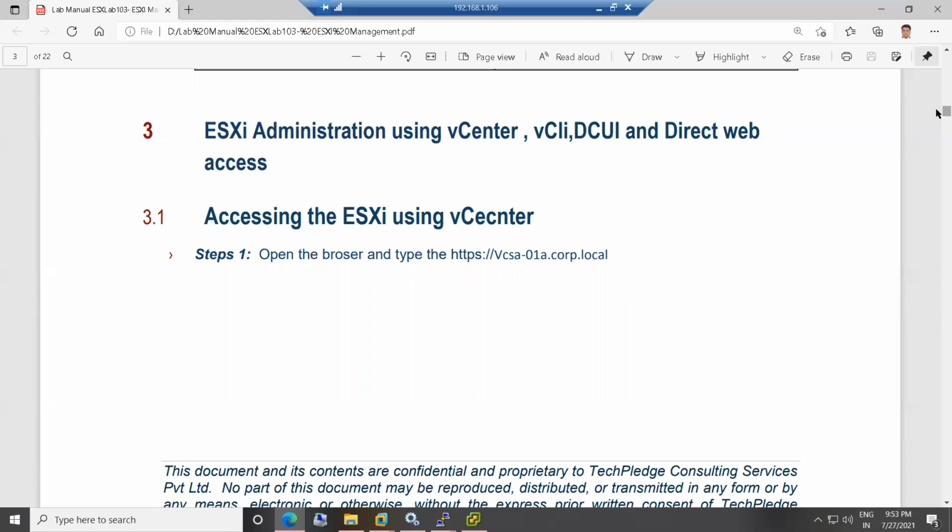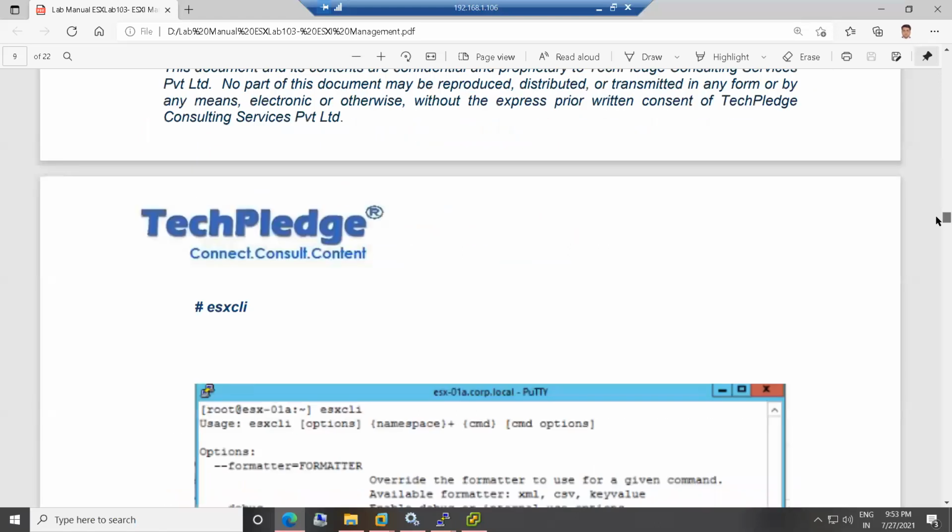Perfect. So I hope you understand now the CLI, the DCUI, and by using your client tool, you can also access your VMware ESXi host. Next, we are going to see that if we have a vCenter, how we are going to do different tasks, especially to troubleshoot and fix issues using the vCenter itself. In the meantime, I request you to go through this document completely, so that when we go through the vCenter part, it will be much easier for you.